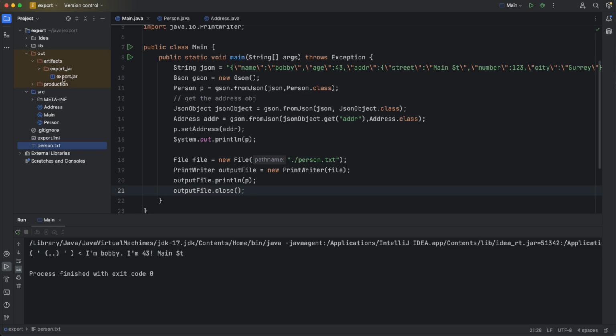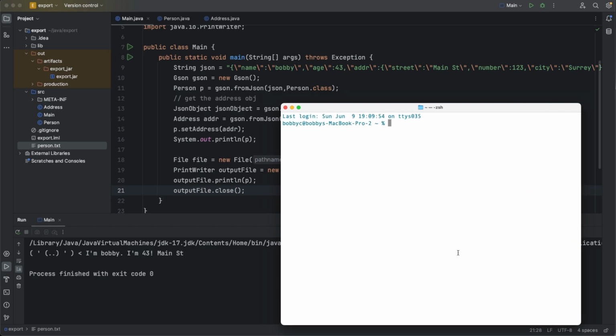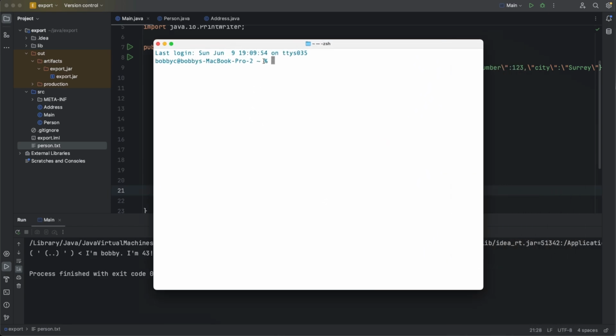Okay, so this is how we can run our code. So let's just jump into our terminal for one second, and I'm going to just very quickly take a look at where this is. So I'm going to go to this folder called Java, and I'm in a project called export. So export has an out folder, which inside has artifacts, and then we have the export.jar. Okay, instead of going in there, I'm actually going to copy this just so that you can see what's happening here.